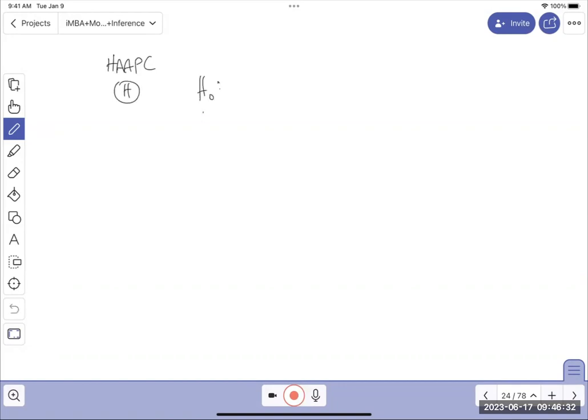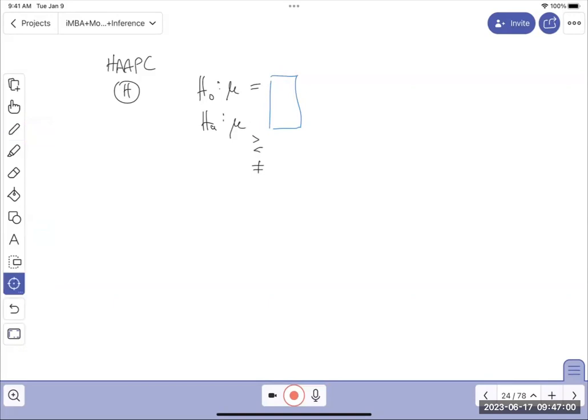So as always in hypothesis testing, I put my parameter here, and always an equal sign here. All that changes is the number that I put here, and whatever number I put here, I also have to put in the alternative. Whatever I put in the null, I have to use the same number in the alternative. And then I get to decide if I put a greater, less, or not equals in that spot.